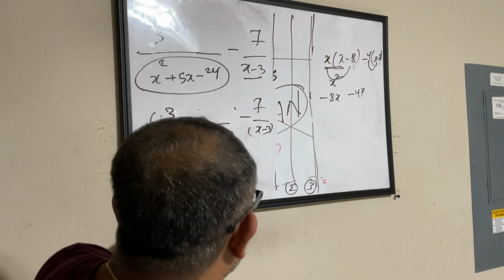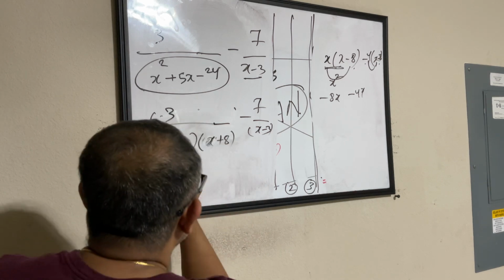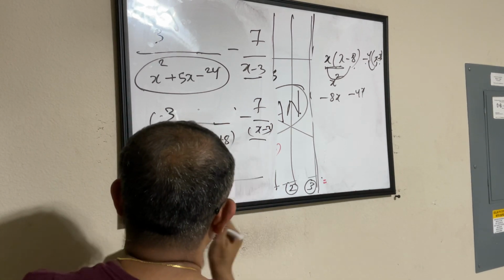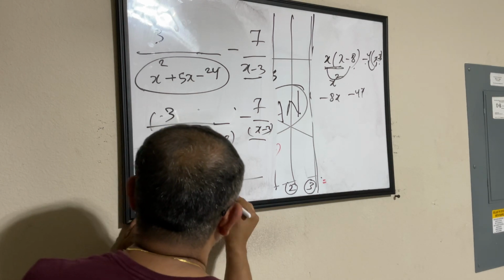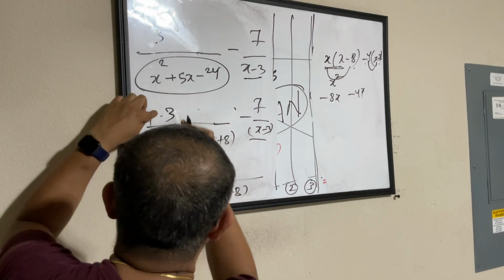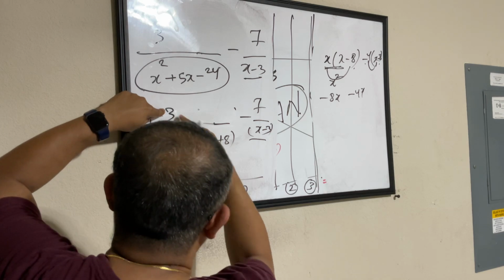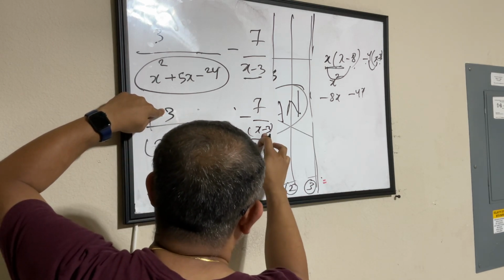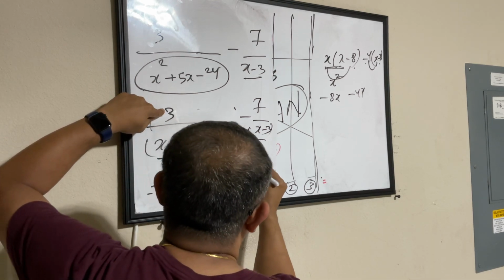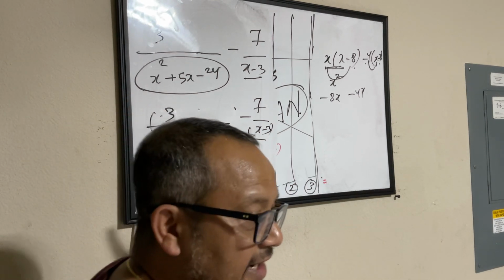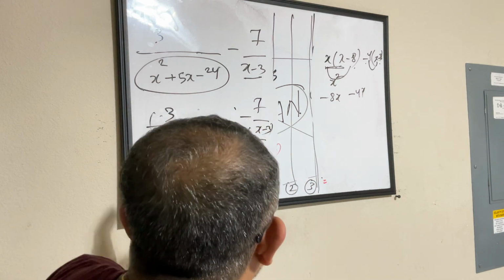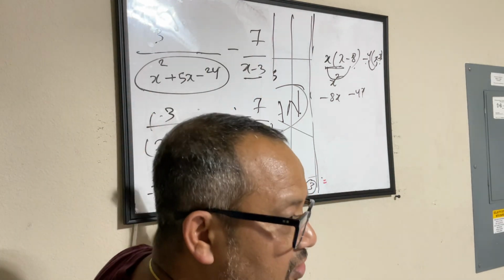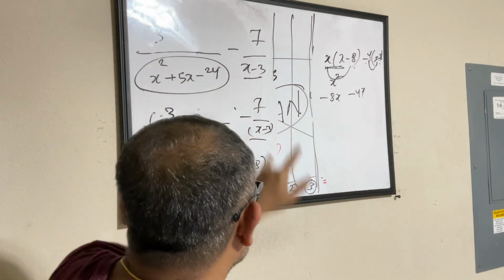Now if you look at this, if this becomes like this, I have this thing common. So if I have to find out the LCM of the denominators, it's going to be x minus 3 into x plus 8. And in this case, I will keep this one because the whole thing is there. And minus 7 into this part, because only this part is not there. That will be an easy ride for us. So for solving this kind of problem, the first thing is, okay, it's like a fraction subtraction. We know how to do it. We have to find out the LCM, then go ahead.